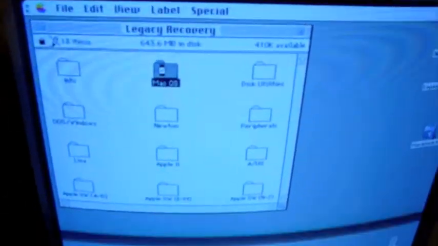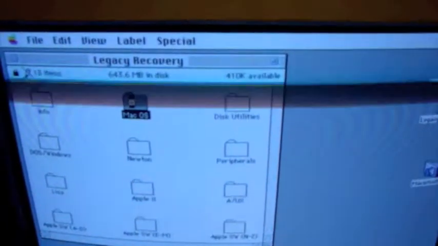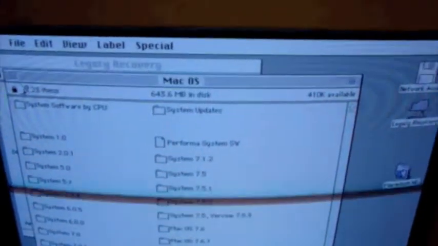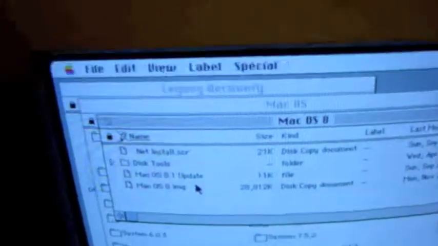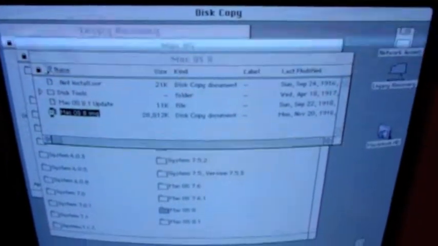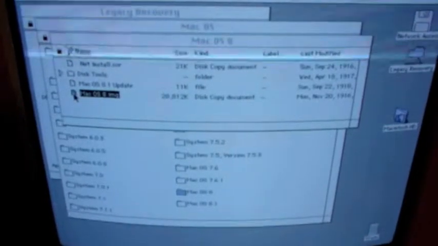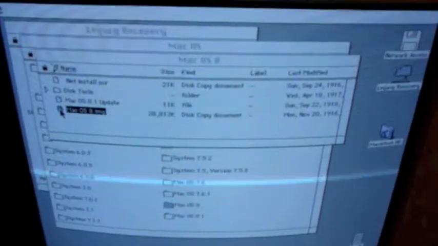The hard disk has been formatted, so now we're going to go ahead and install the operating system. I'm going to use Mac OS 8. Mac OS 8.img. Once it decides to load, of course.